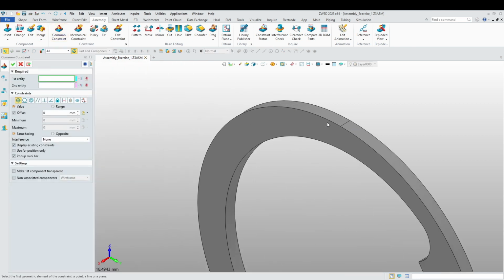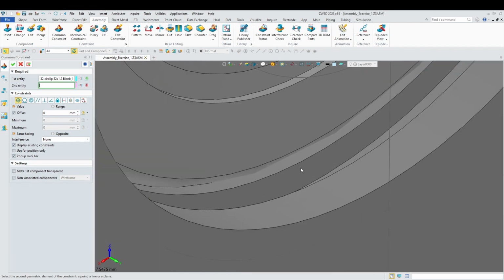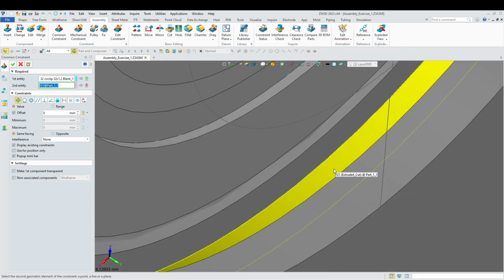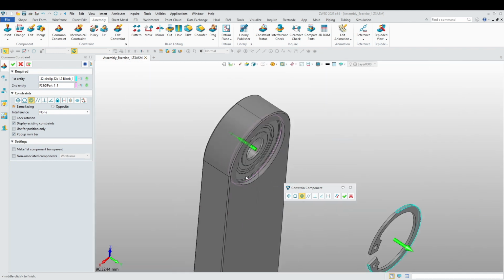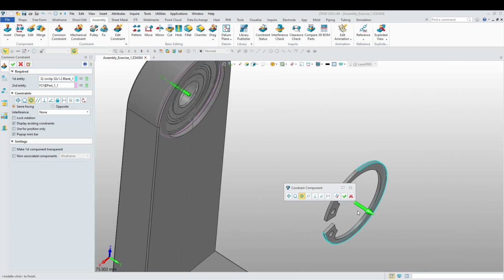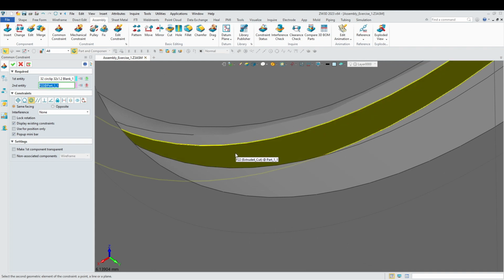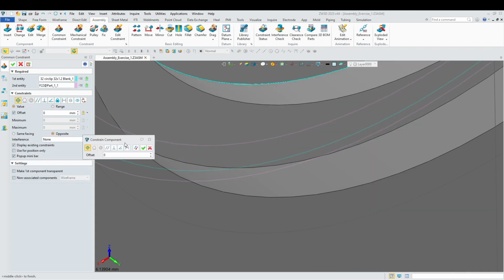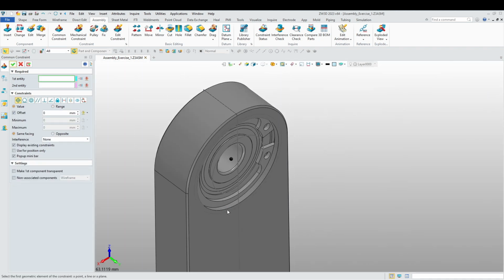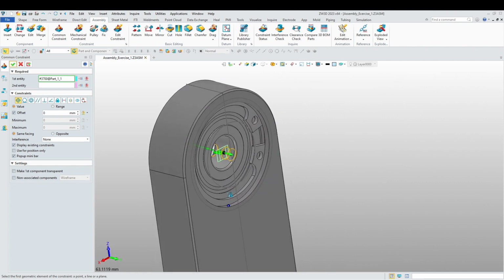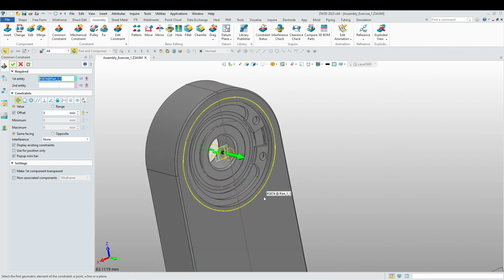Now I want to align this with this inner casing here, and this wall with that wall. There we have it. That bearing is in place.